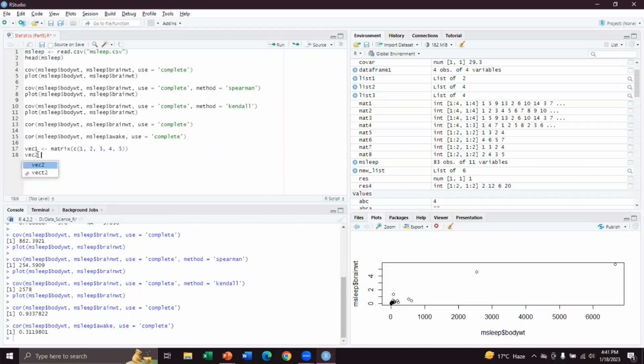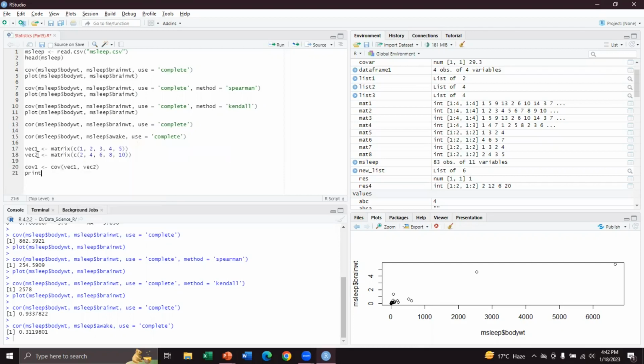And similarly, I have vec2 that is also a matrix, and it contains the values such as 2, 4, 6, 8, and 10. Now, first of all, I will say cov1, and inside this variable I use the function cov to find the covariance between these two matrices, vec1 and vec2.